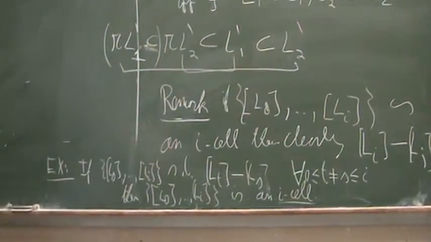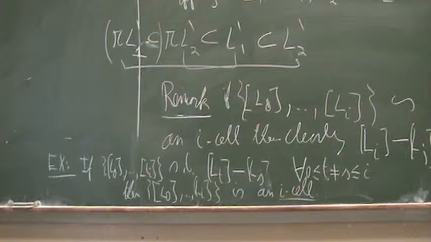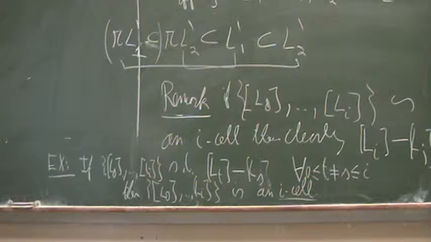This is called a clique. A clique means it's a complete graph. If L0 up to Li form a set of i plus 1 vertices, such that every two of them are connected by an edge, this is like the complete graph on the i plus 1 vertices. This is called a clique. If you have a clique, then this is necessarily an i cell. And vice versa, of course, the other direction. This is not completely trivial. It's a good kind of linear algebra exercise.